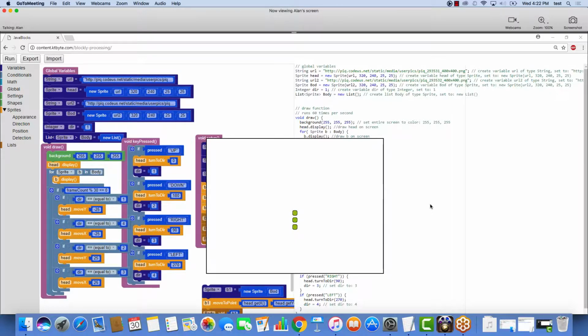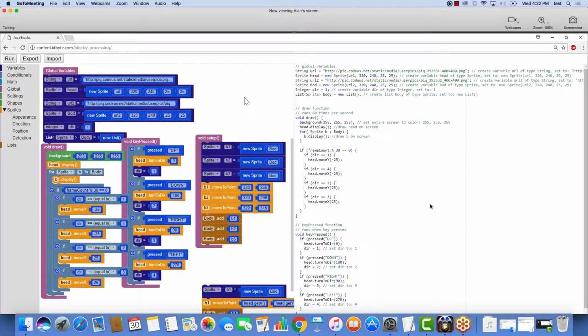Brayden, these all need to be go to point, not turn to point. Move to point. Okay.